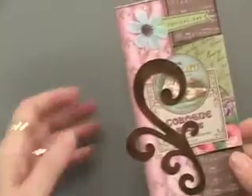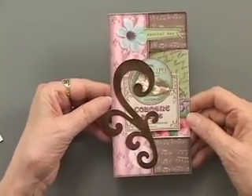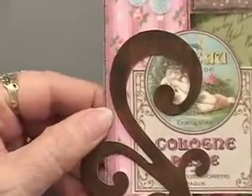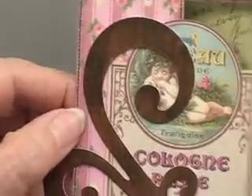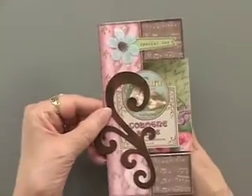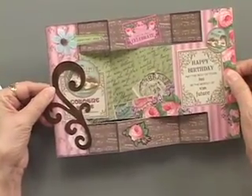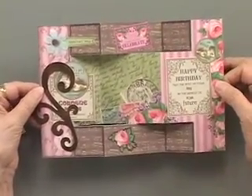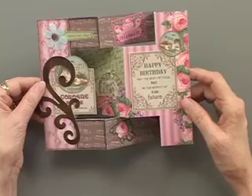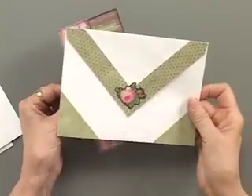Our tenth card — and don't you love the fact that every single card is different with different color combinations? That's not always true with every club. Isn't that swirl just beautiful? It's been inked. This is going to be a different card — when I open it, look what happens: it has this great interactive area. I love the colors and the images on this. It's a happy birthday card with the message: 'May the best of your past be the worst of your future.' What a great message. And we do have a coordinating envelope for this one. So that's it for May 2011.